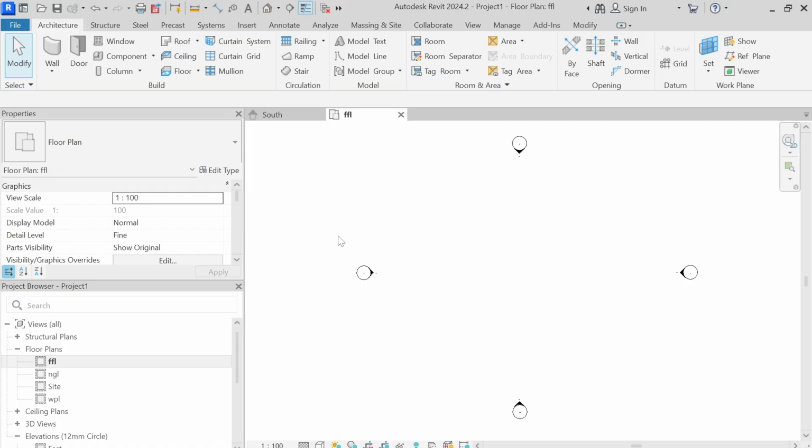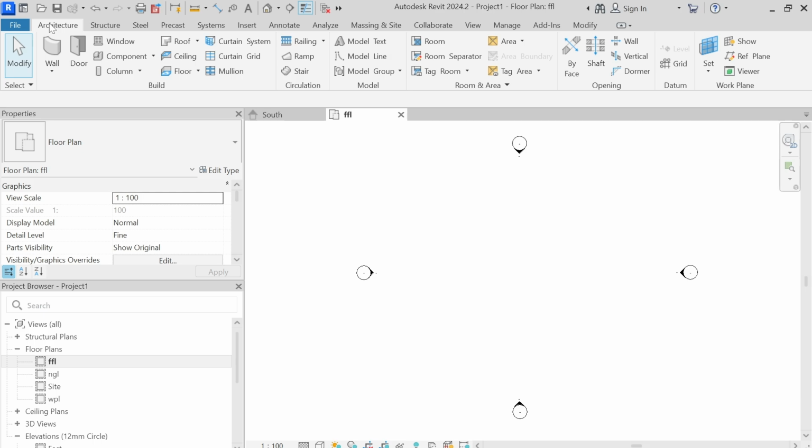Now let us jump into modeling. What am I going to start with? So the first thing that you're going to start with is your walls. You cannot start with your slab, but you can start with your walls. So after your walls, you can now jump into modeling your slab by tracing the line faces of the walls. Okay. Let us jump into wall.